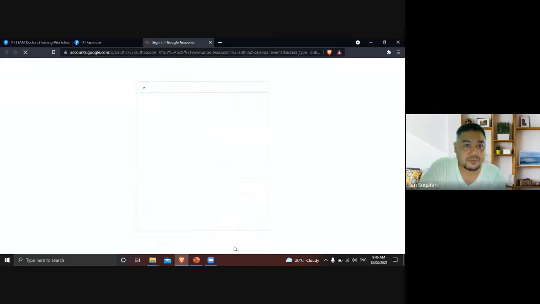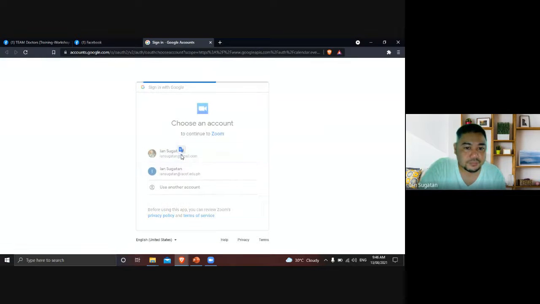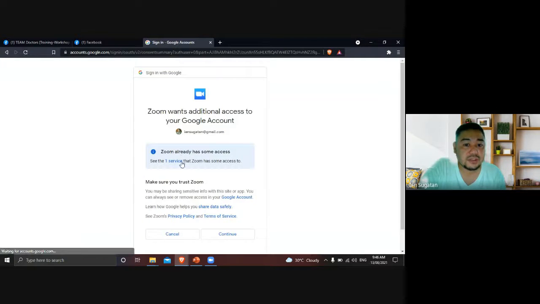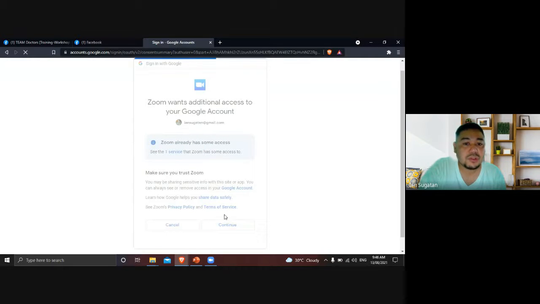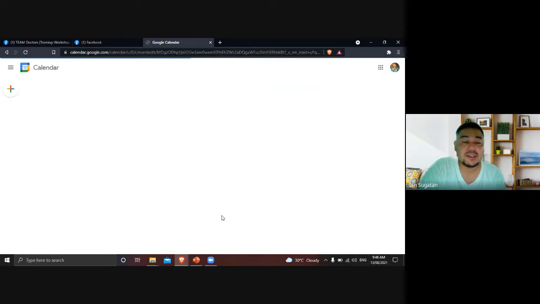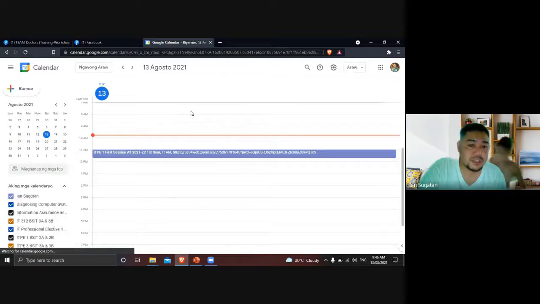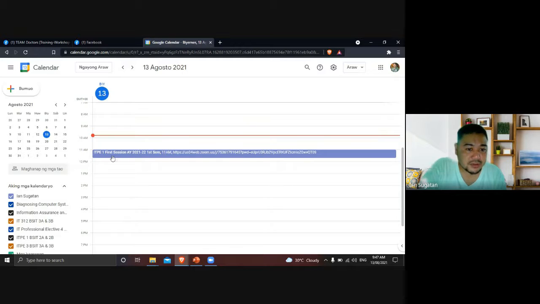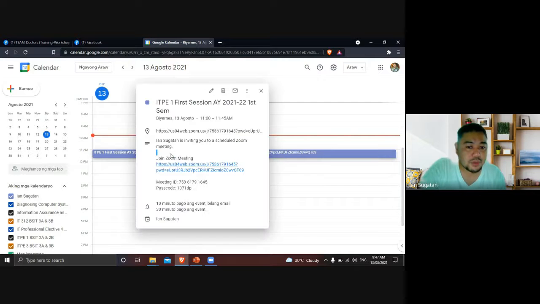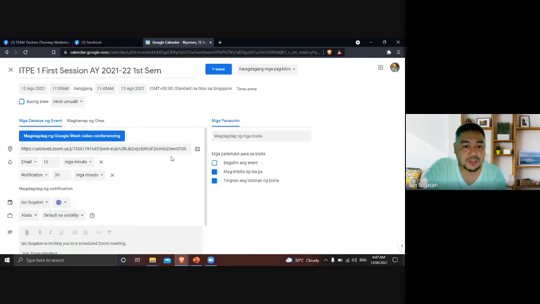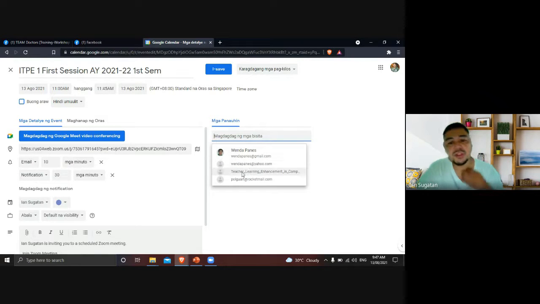Now, if you are going to save, you can see that you need to log in to your Zoom account to continue. There is also a permission for Google, because our Zoom meeting is synced to Google Calendar. So the Zoom meeting is here. You can see this is the generated Zoom meeting. If you want to configure it, for example to invite people, you can do the same. So you can invite people.